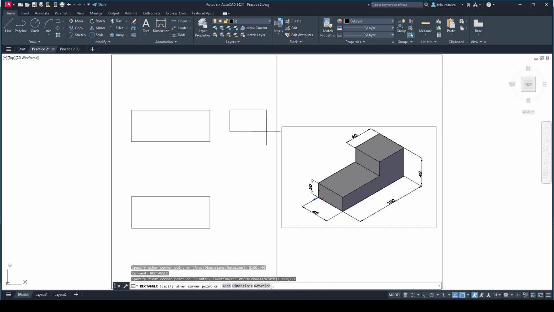Enter. Now it's waiting for the opposite corner point. Since this is the side view, we have width and height, and the width and height are both equal to 40. So give the coordinate at 40, comma, minus 40. And enter, and this is the rectangle for the side projection view.